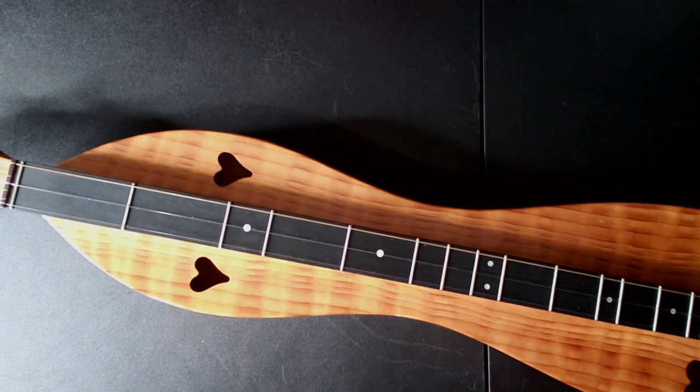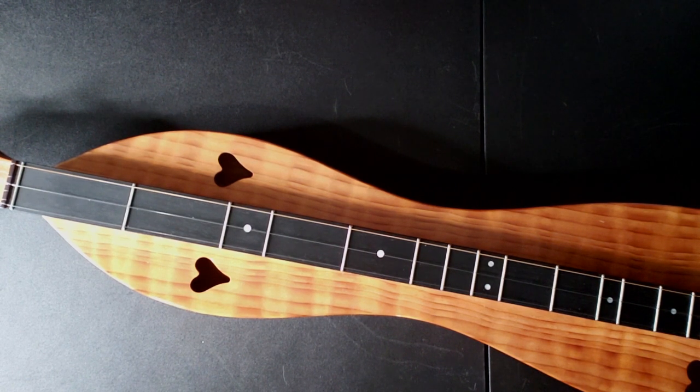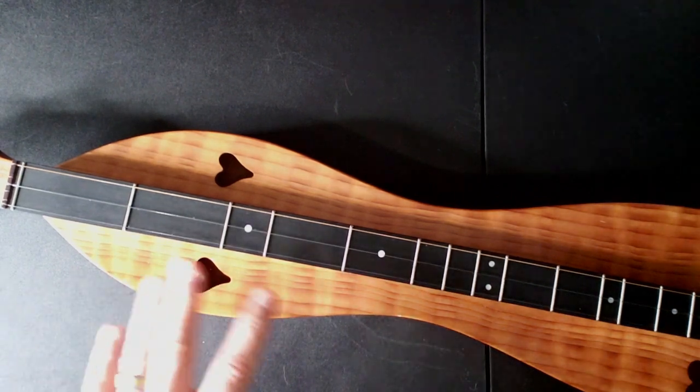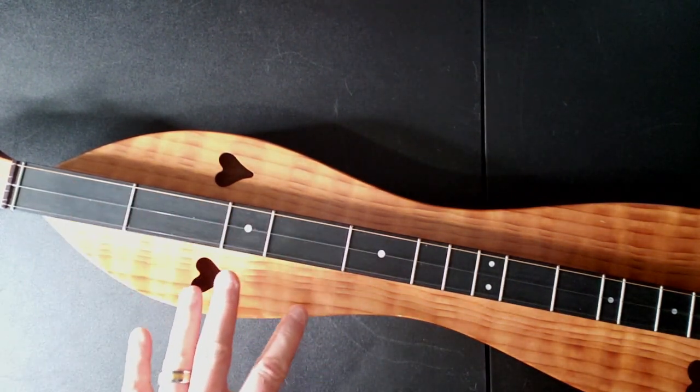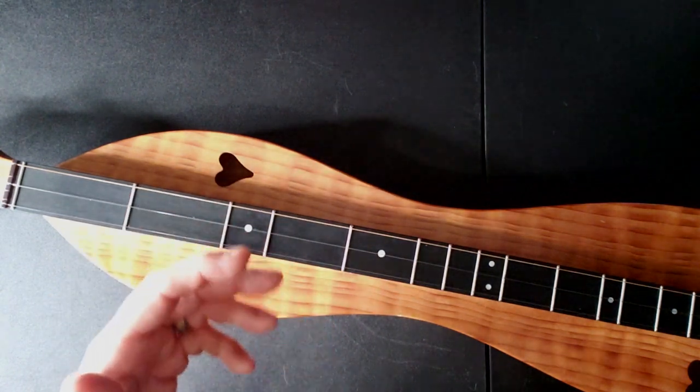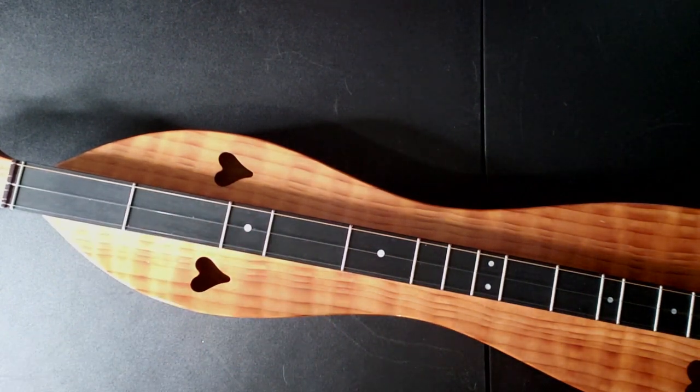Welcome to Brett Ridgeway's Learning for Life video lessons, and in this lesson we're learning a very simple tune called 8 More Miles to Louisville, and our focus is going to be on left hand technique. Learning the song is simply the tool to learning the left hand. So we're going to go through this very slowly, teach you the basic melody with the chords, and then we'll go into some different techniques here.